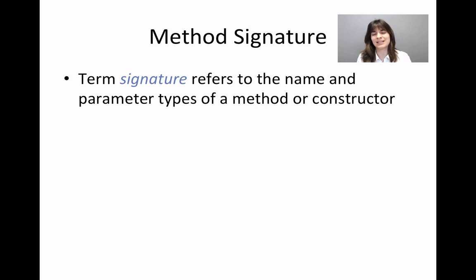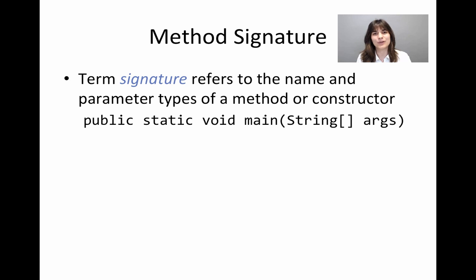See an example that you're very familiar with, the main method. What is the signature of a main method? The only things that make up its signature are the name and the parameter type that args has. We could name args something completely different. We don't really care about the name of the parameter. What we care about is its type.